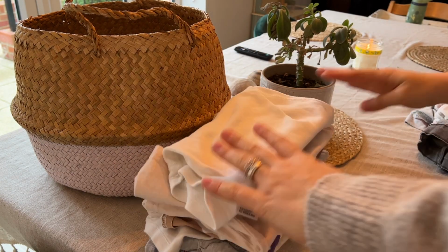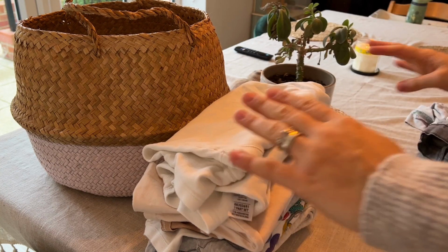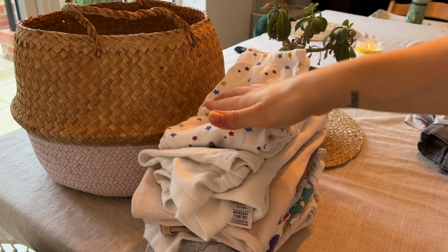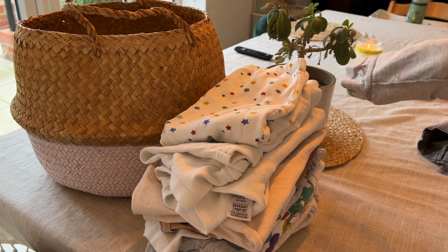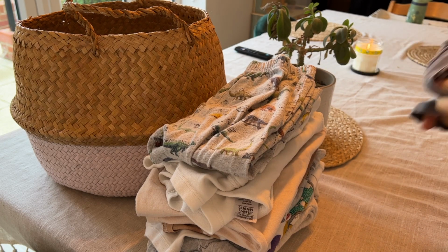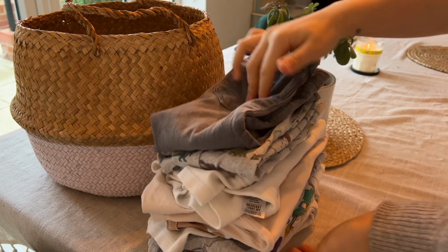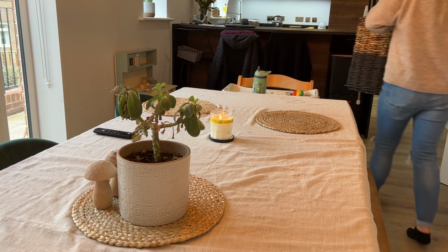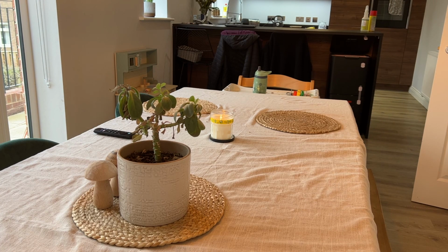What I do when I do laundry is I try to put it into piles. So I'll have a pile for Oliver's room and a pile for our room, and then if we've got towels and stuff, that's a different pile. And then kitchen stuff is a different pile. I try to fold it up before I take it upstairs, because usually when I get upstairs, it literally just gets put on the side until maybe 24 hours or so later, then it goes in the drawers.